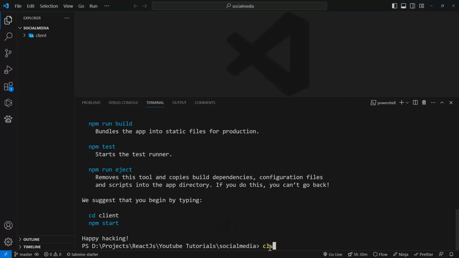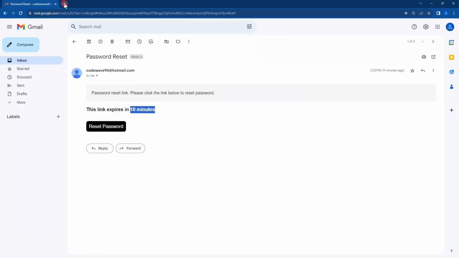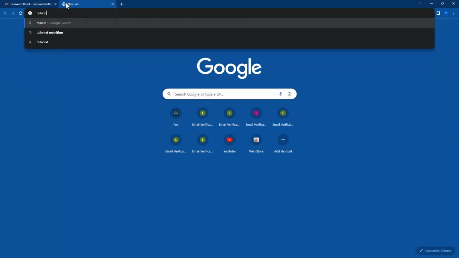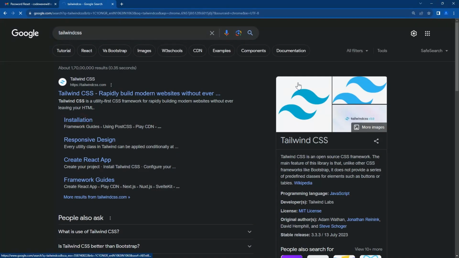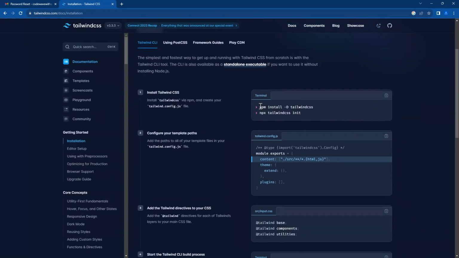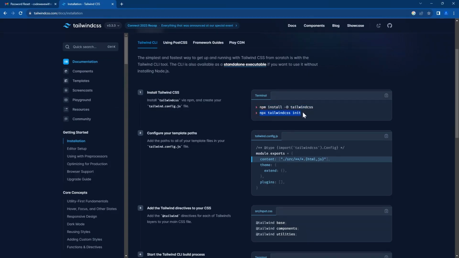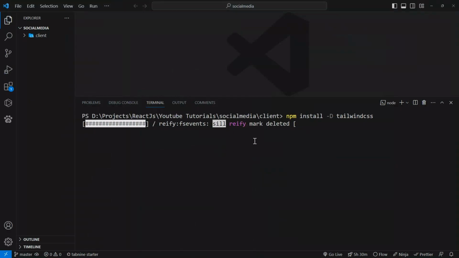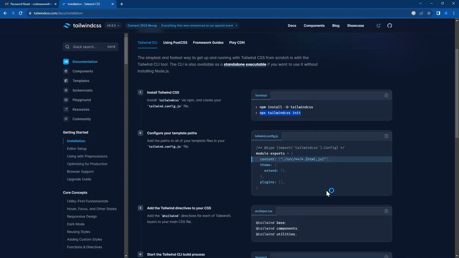Now we need to cd into the client folder, so cd client. We are going to use Tailwind CSS. So let's go there, click on installation, and in the installation, just copy this command, paste it in the terminal, and copy the second one. Paste it and hit enter.